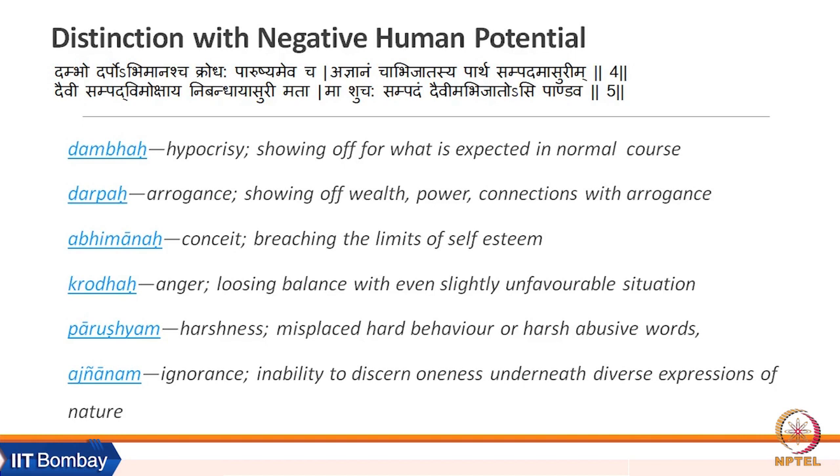Last, but probably the basis of all these five, is ajnanam, and probably that's why ajnanam is put in the second line of the shloka. Ajnanam is ignorance, and we have seen what gyan is. Ultimately, gyan is recognition and experience of the oneness of life. Yog means that which joins, that which reconnects. Otherwise this world is all connected. The origin of this universe started with one point, and then it manifested in diverse forms, and diverse qualities and properties were acquired by these forms. Not recognizing and not experiencing that is ajnan.